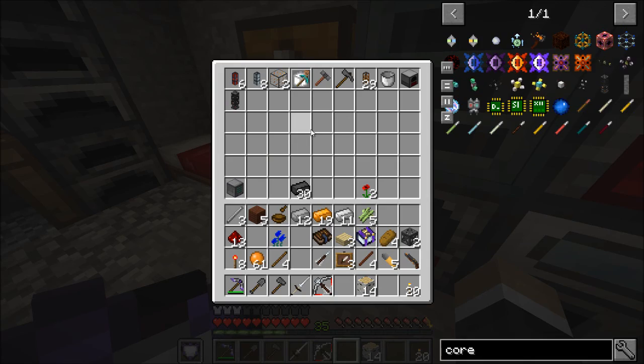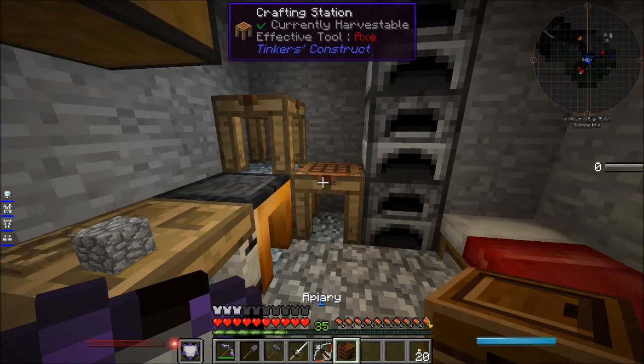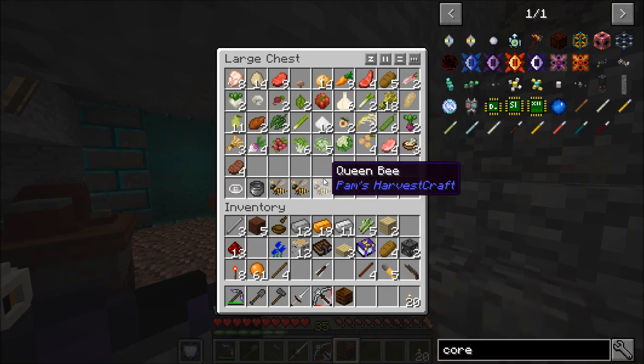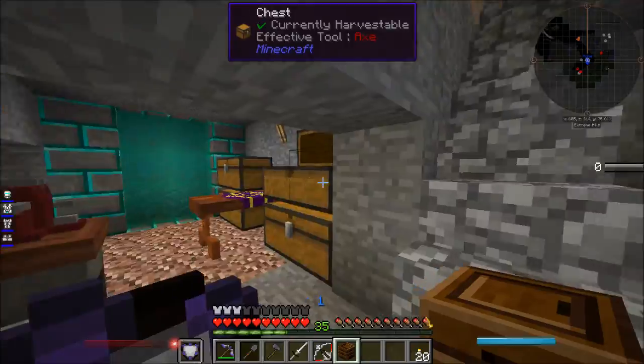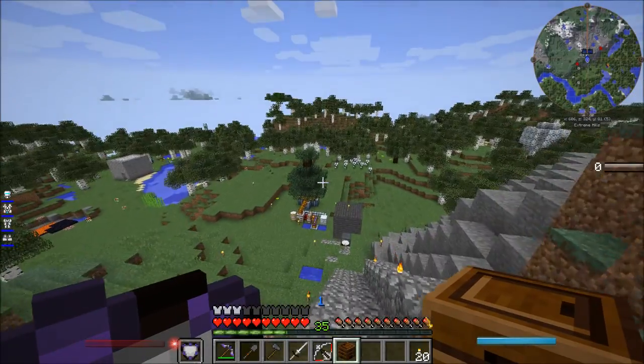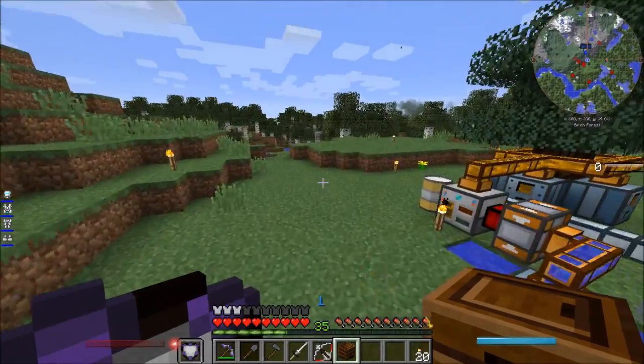Let's see. I still have wood, good, because I almost forgot I wanted to do something. Because I made these for a reason. I wanted to make a Pam's Harvest Craft apiary because I have no idea how to do this. I've actually never done this. I'm pretty sure I just need the queen bee, and I'm just going to throw it outside as the world loads in, because I, of course, left.